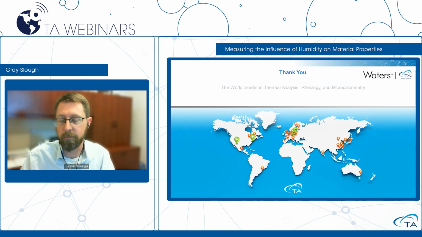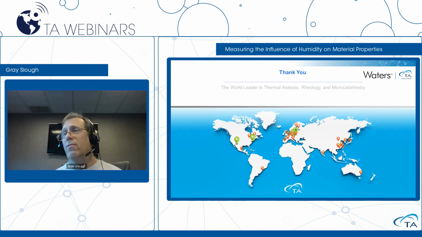Sure. Yeah, you would want to do that in a stepped environment. If you're ramping either temperature or relative humidity, you have told the instrument to change these parameters at a specific rate. But in the case of stepping experiments, such as stepping relative humidity, which is the most popular and applies to both instruments here, you can tell it to step the humidity to a particular level and hold it there a maximum amount of time. Typically 1 or 2 hours, depending upon how rapidly you think the material will absorb water.